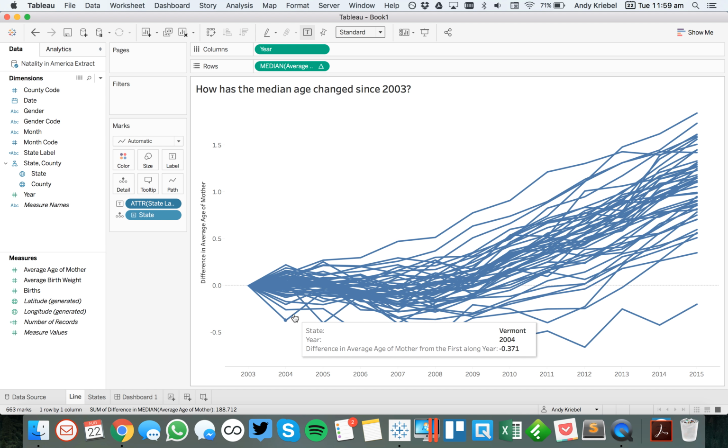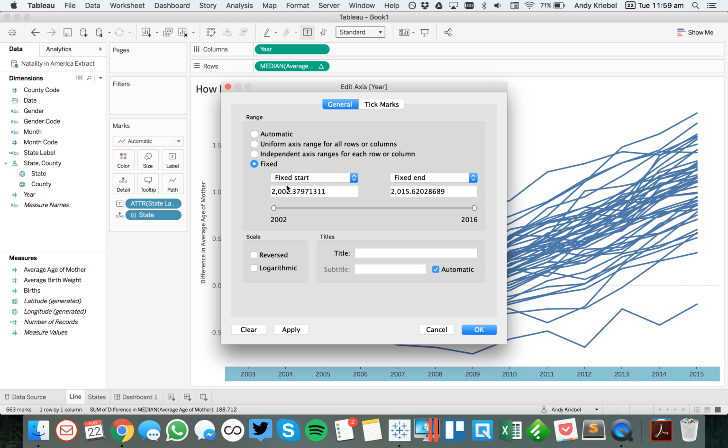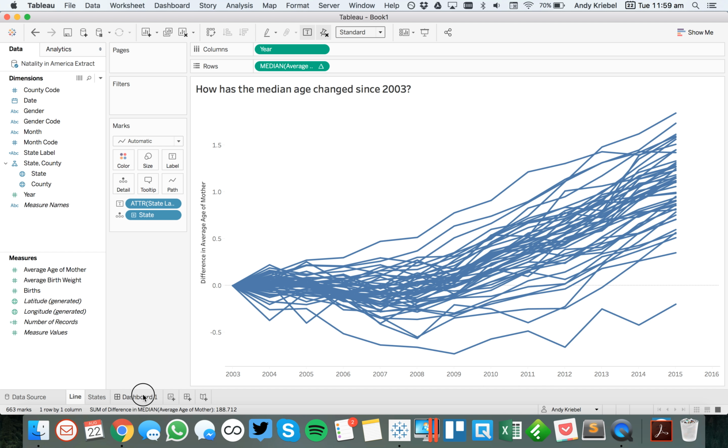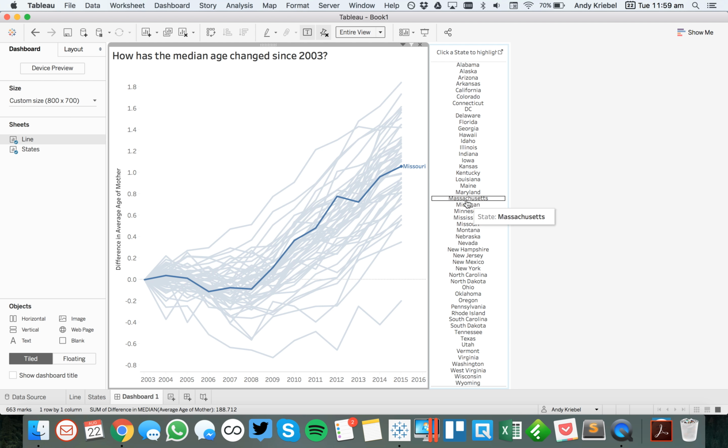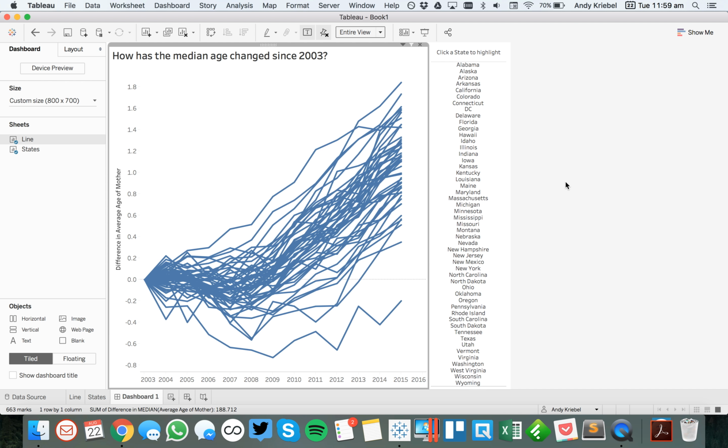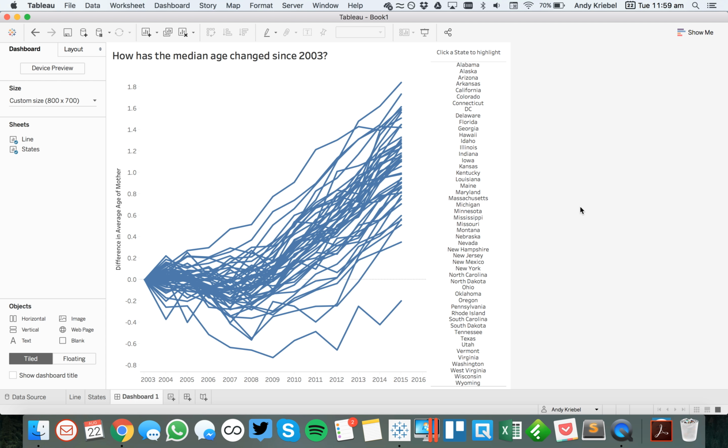Now we can change this axis, and say, you know what, start at 2002.8 or something like that. And this one we want to end at maybe 2016.8 or 2017.2 or something like that. You want to give equal space on either side. Now when we hover over, we can see something like that. So that's an easy way to take the year and make it a decimal instead of a whole number. Hopefully you found that useful, and I'll be back soon with another tip. Have a great day.